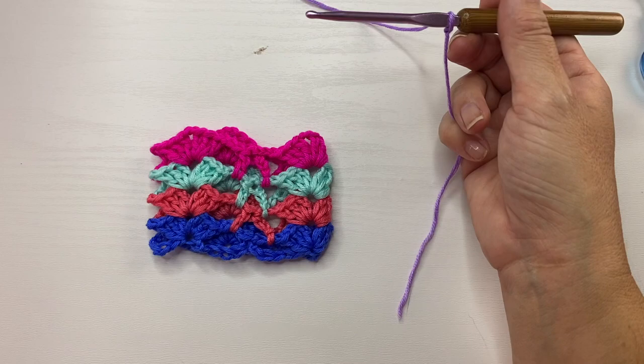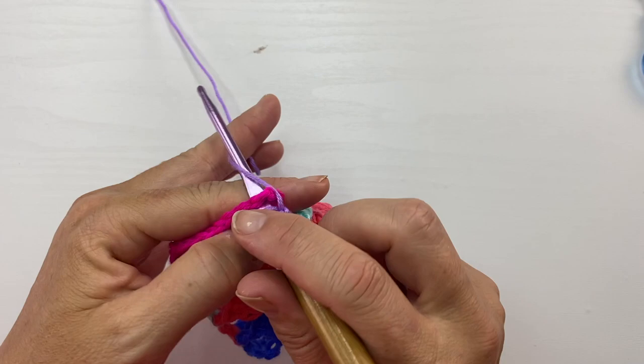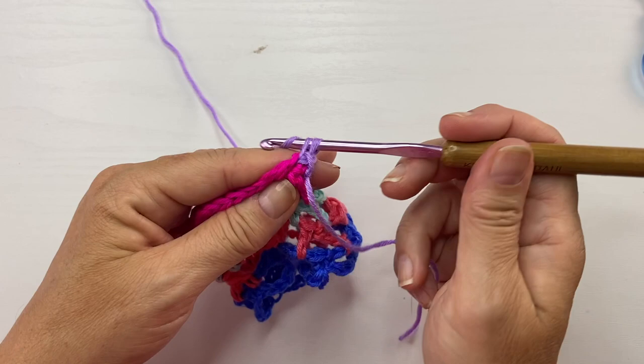And we're going to join with a slip stitch in the top of the chain three of the previous round, chain one, and single crochet in that same stitch. Notice how I also wove in my ends as I go.